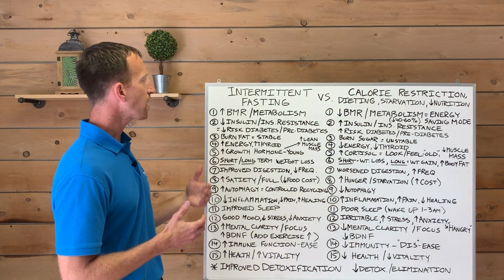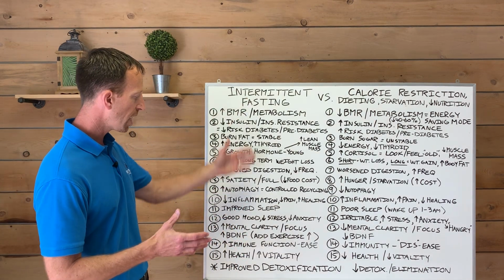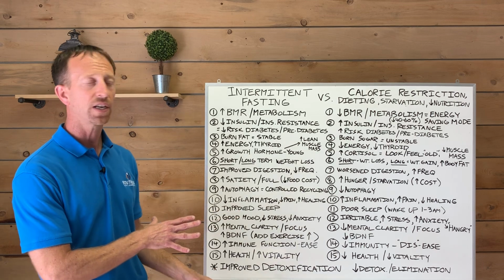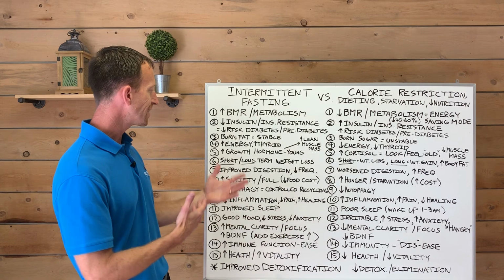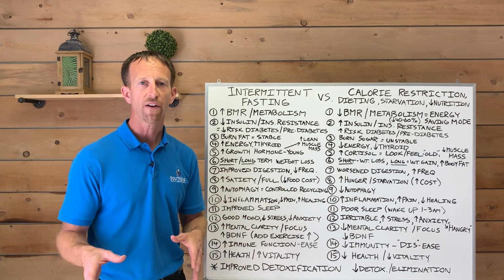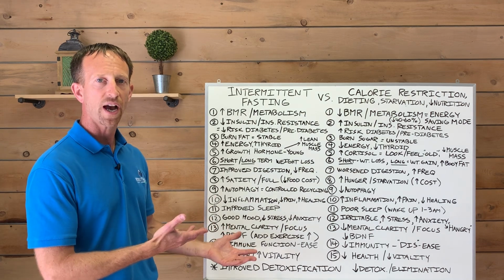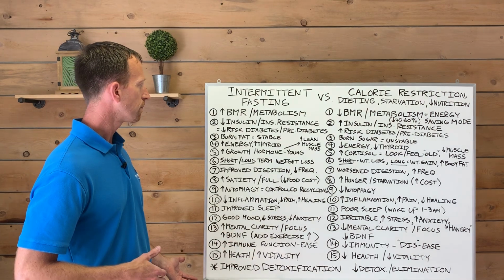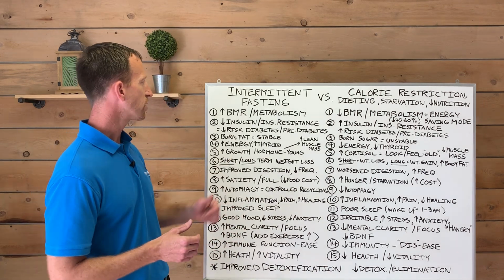So now let's talk about some of the other important things that change in the body, okay, and dramatically how different they are. Now there's a lot of information on this board, and I want you to be able to hear all of it and see all of it, and I'm going to have a PDF available for you or a link so that you can look at this later, but if you want to get a screenshot, go ahead and do that at this time. And ultimately, let's explain all these differences that occur between the two.